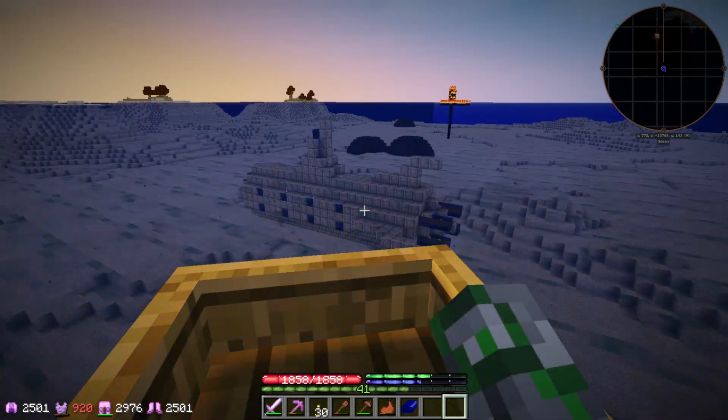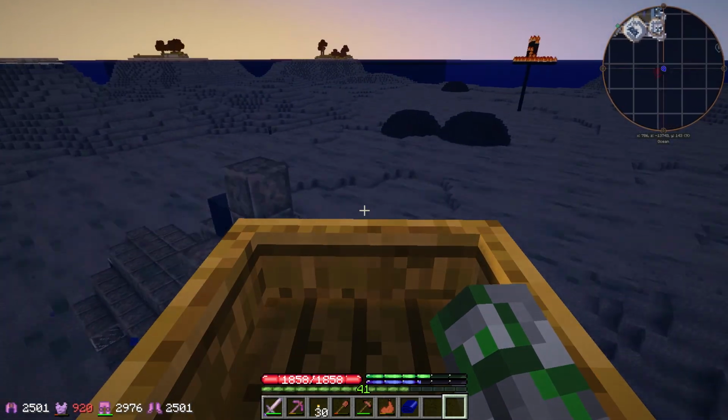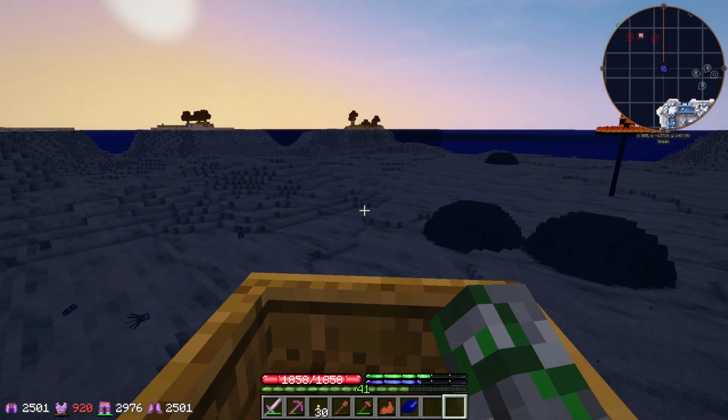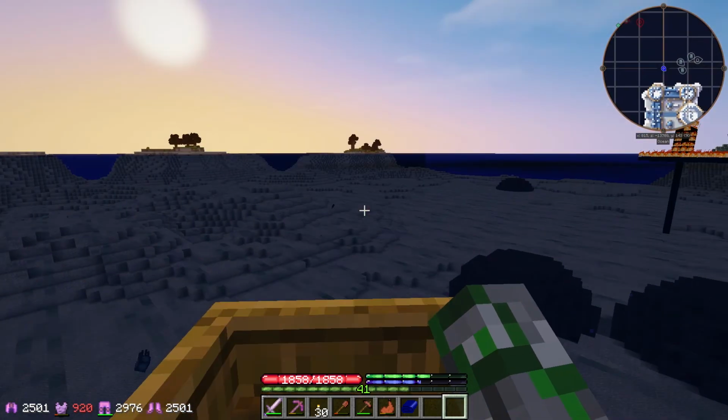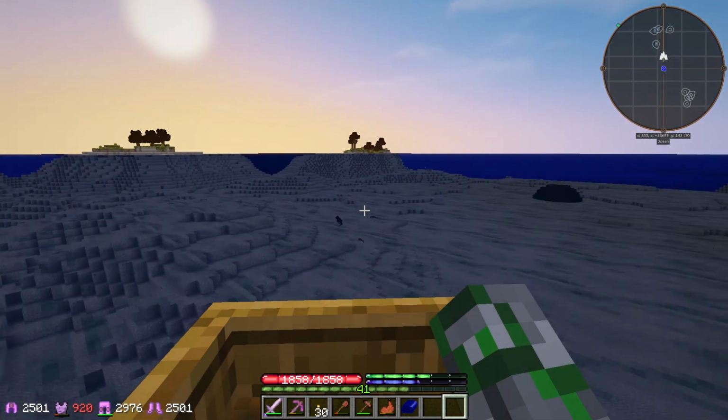I do want to go into this submarine as well to see if it has the same spawners as the other one or if it has any other goodies for us. But I guess my computer's probably not going to like me doing this, is it? Exploring is not good on camera. Yeah, it's a little bit choppy.